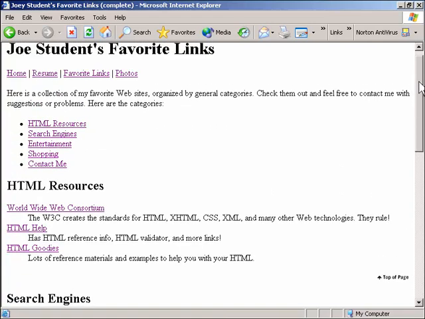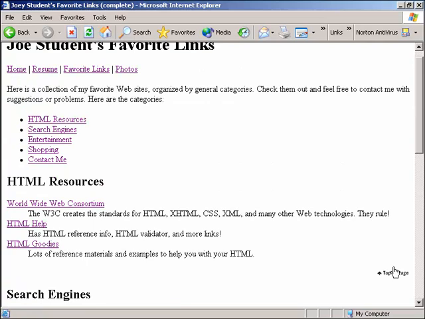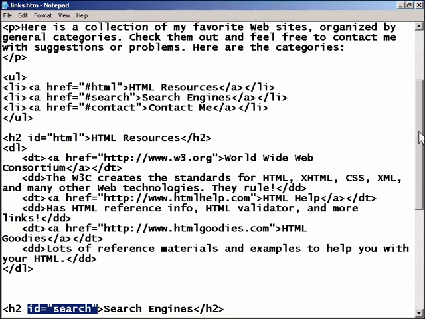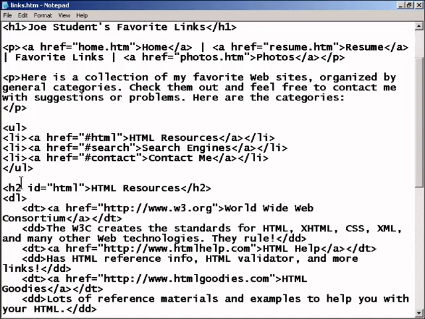So guess what? We're going to need to put another one of those IDs way up here at the top so that when we click this, it'll know to go up to the top, just like it knew to come down to the bottom of these H2s. By the way, you don't always put IDs on headings, but it made sense for us since we consistently have H2s for those category headings, that's what we targeted in these links.